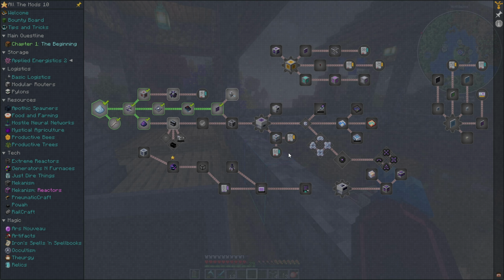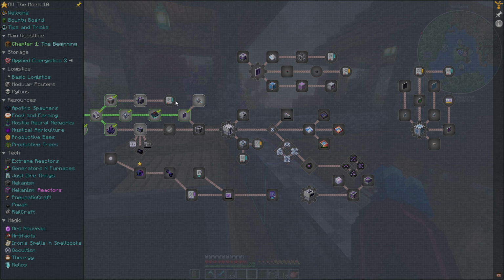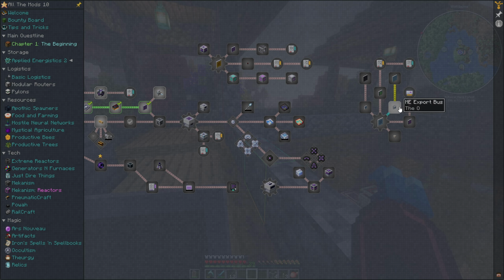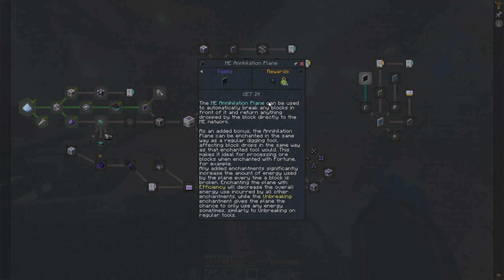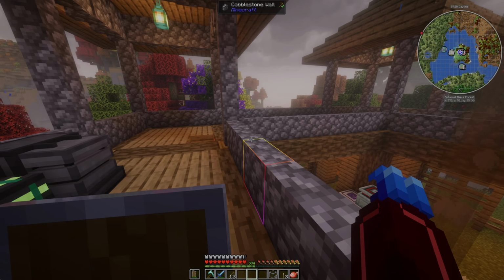I think it's the same idea as Refined Storage, where they have a constructor and a deconstructor. Crafting card, acceleration cards, patterns, growth accelerators. Smart cabling, I have no idea what that stuff is. Export bus, P2P tunnel. I've got no idea what any of this is. Annihilation plane, there we go. Fluix crystals, iron, and annihilation cores. Ooh, we could probably go that route.